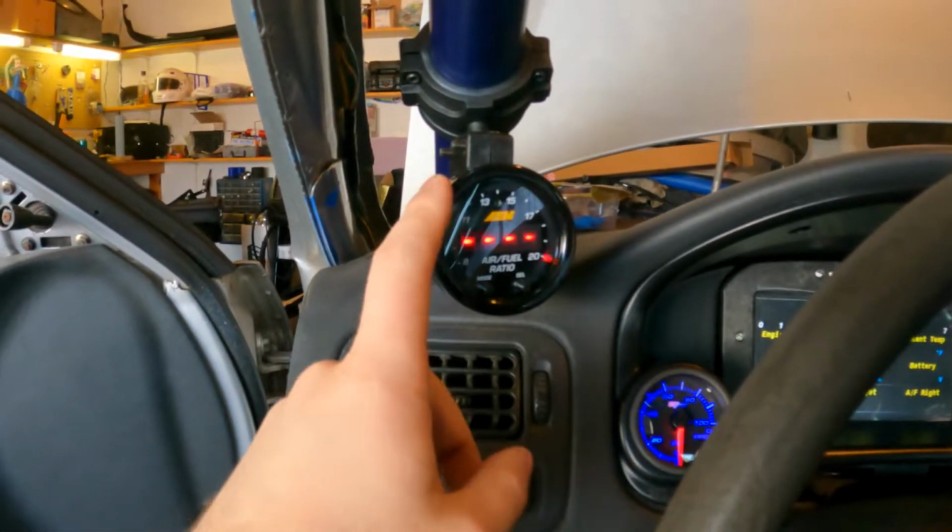Alright, so I figured out that the brake switch needs to be adjusted. That's why the brake lights are on. Turn the power back on. When I first turned the power on, I didn't go all the way to key on engine off. So we do have power here. This is working.